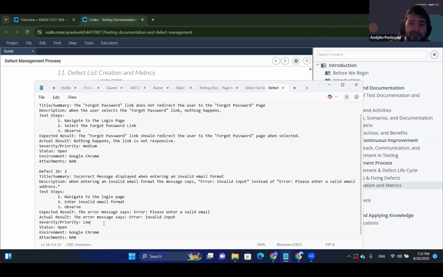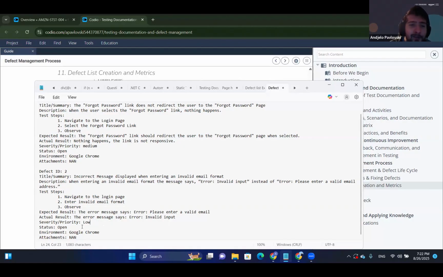Usually, it's not very tied to the functionality. So even if we have please enter invalid input, it's not the scariest bit for the users. They still understand that they did not enter something correctly. So again, it's not the highest priority. It's not the lowest. It's low, but still, it's in that range.